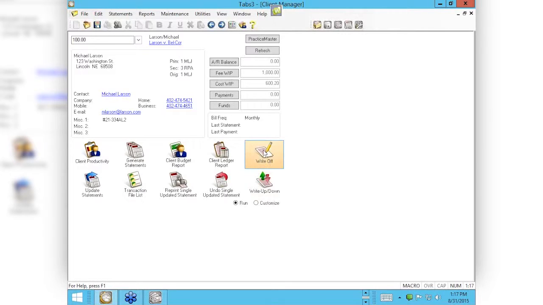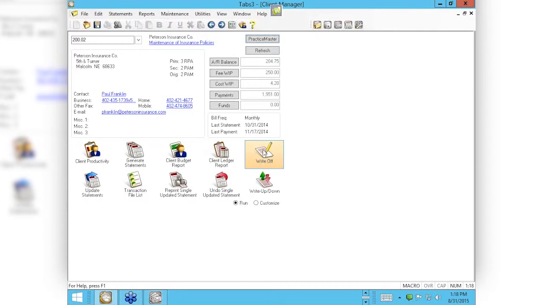So let's move on to writing off. I'm going to put in a different client here, and we're going to go into 200.02. This client is an example that they owe $204.75. They've made a payment of $19.51, and they've got a little WIP time out there. Let's say that this payment for $19.51, they paid that, and we've decided that we're going to take that as our payment. We're not going to bill this remaining $204.75. We will bill whatever our WIP is coming up, but this was a little bit more than what we had agreed on. We decided we want to write off that whole $204.75.